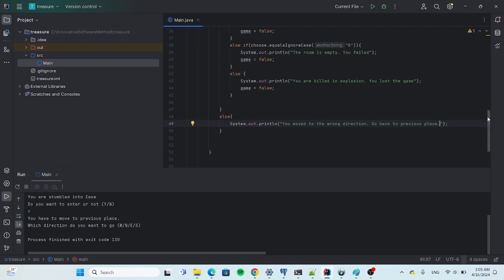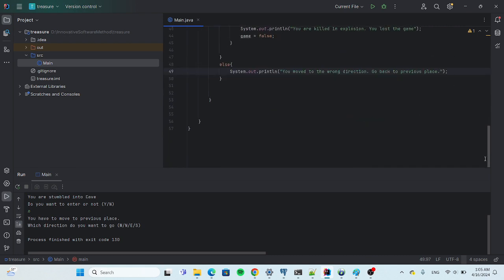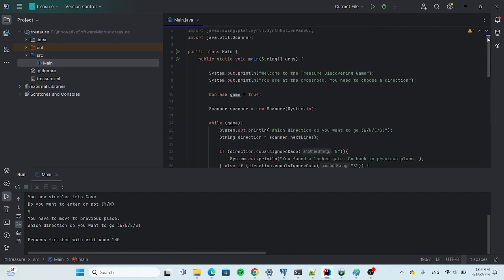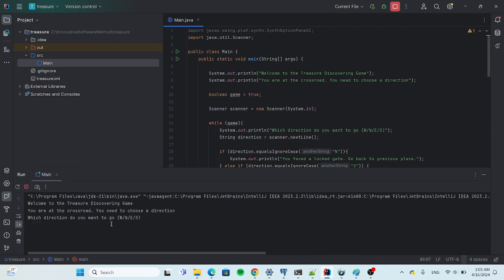Okay, so this is how I built and created the algorithm and the logic. So let's run our program to see if it's working fine or not.